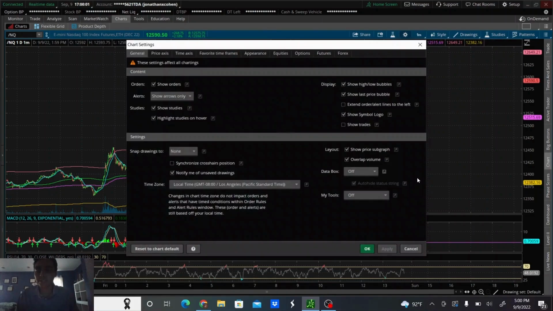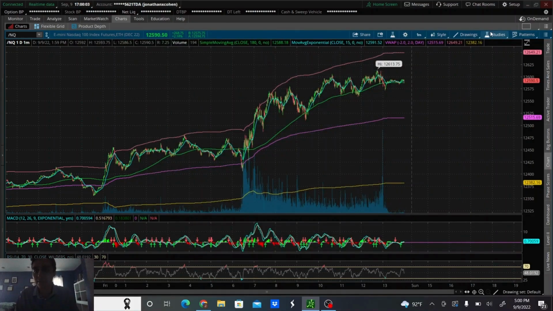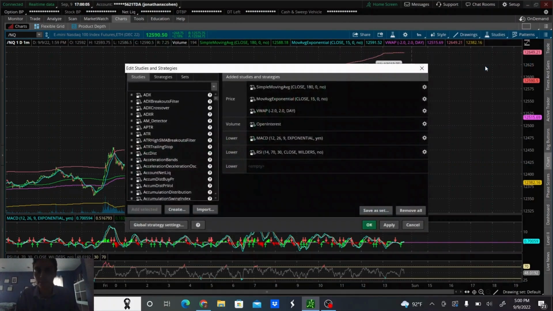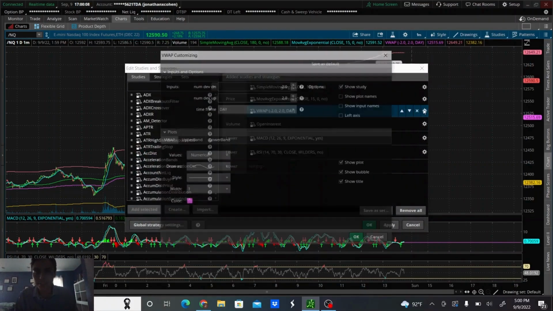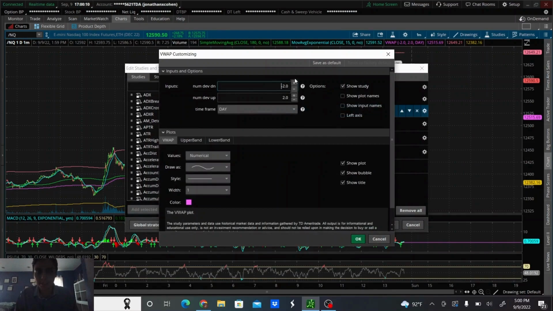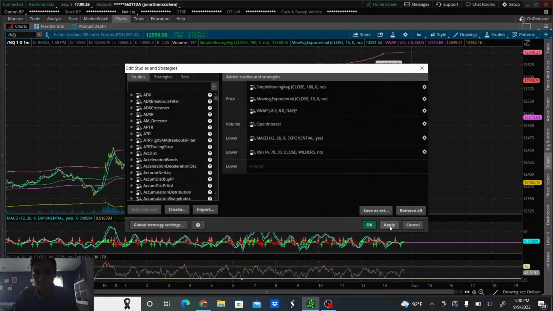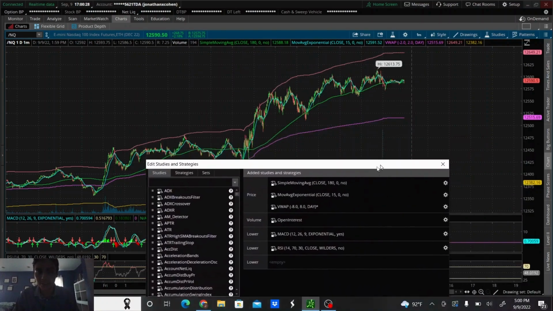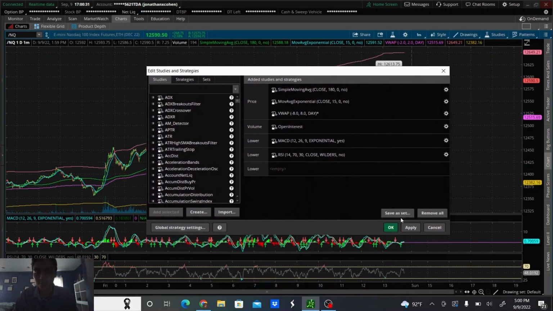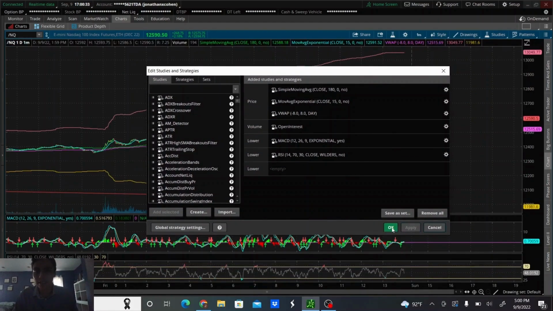Now, you may ask yourself, what exactly happens if you change that up? Well, let me go ahead and show you. If you go to the VWAP study itself and set it to something much higher, for example minus 8.0, and then set the other one to 8.0 as well, and then apply it, I want you guys to see the change. So this is how it looks now, set at 2 deviation levels. And this is at 8.